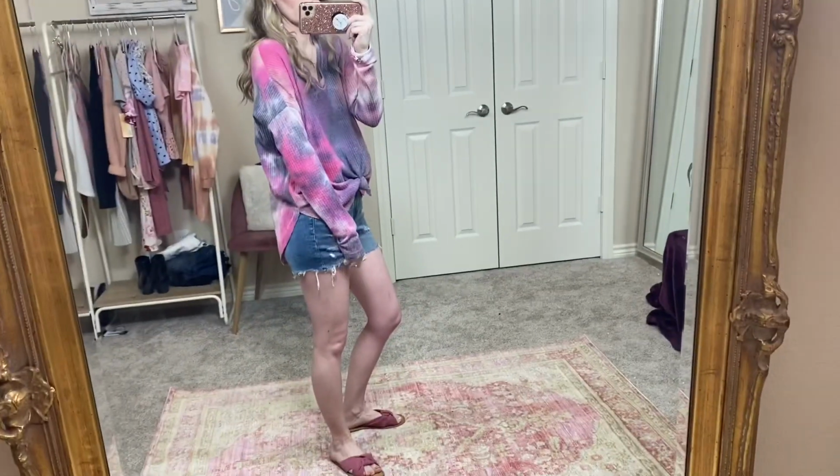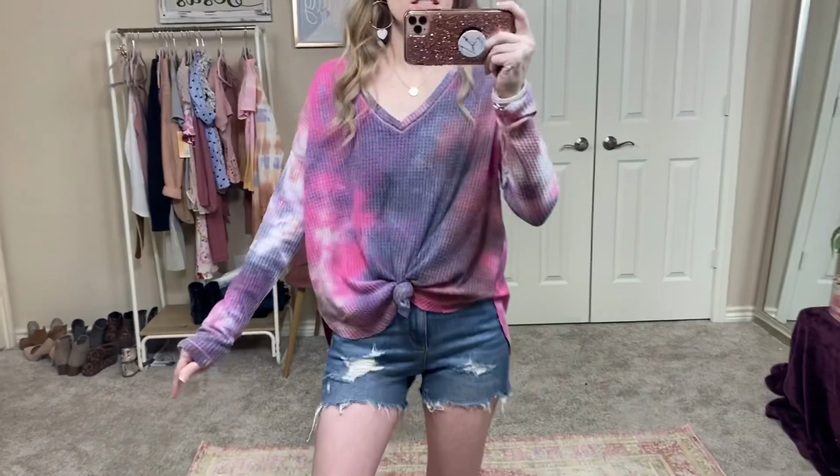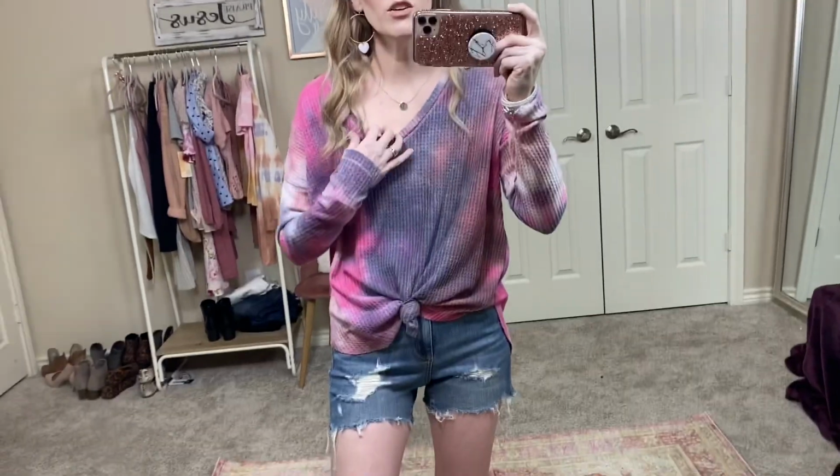But this shirt is a great way to incorporate tie-dye because it's really loose and casual, and it'll be great even in summer to wear with shorts because it's really, really light and casual. It's like a waffle knit shirt, and it is not a warm material. It's really, really comfy and lightweight. So in the summer, this would be great if you're going in and out shopping from colder places to just throw on with shorts.